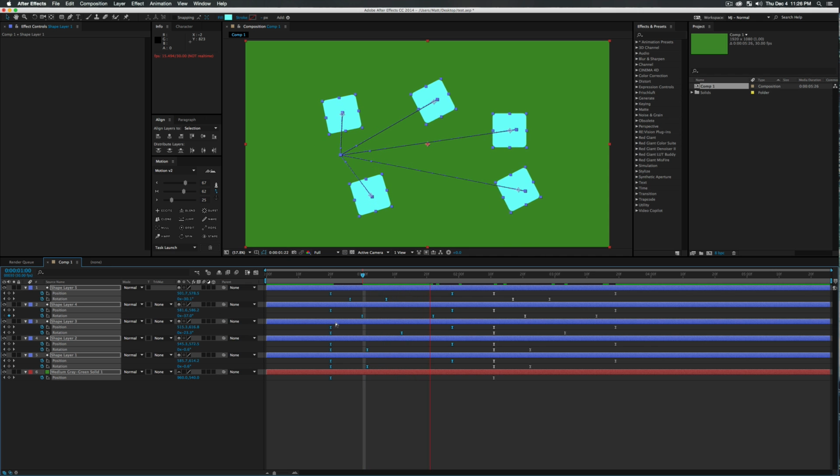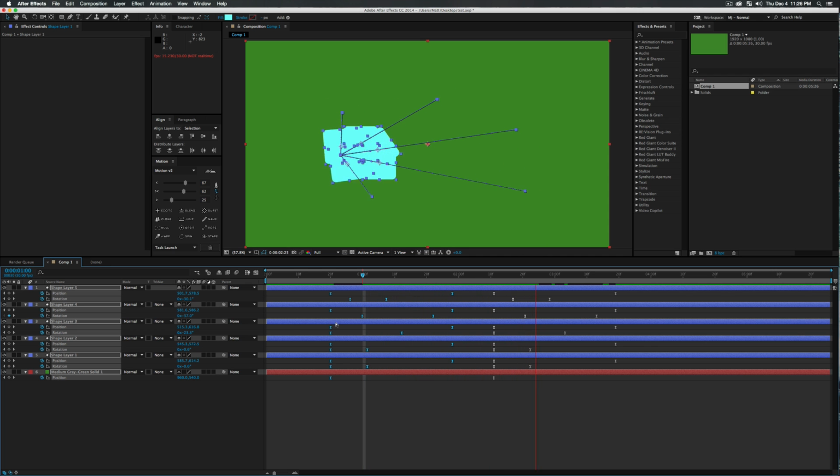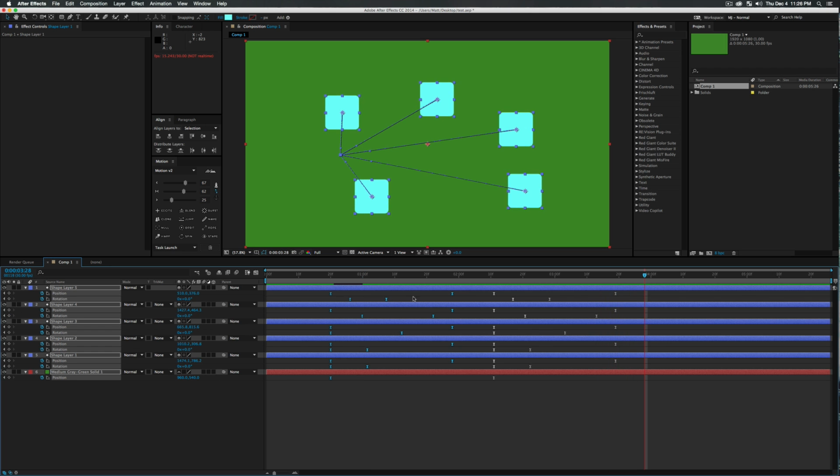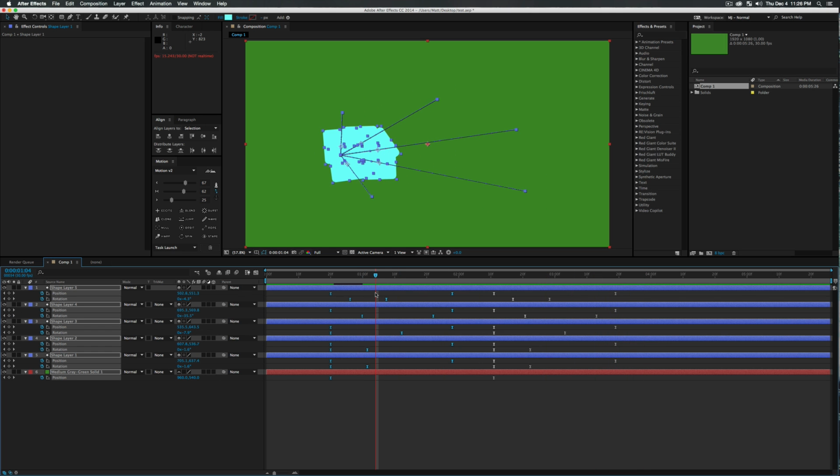So this is a good way to create loops and cycles, and really just gives you the workflow that you want for a lot of different kinds of animation. So in Motion version 2, this tool is just brought back, and the calculations are going to be way faster, so you'll spend less time waiting and more time animating.